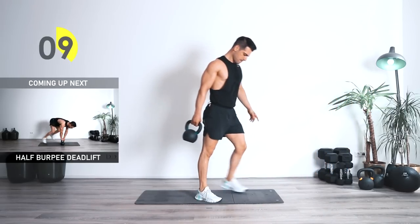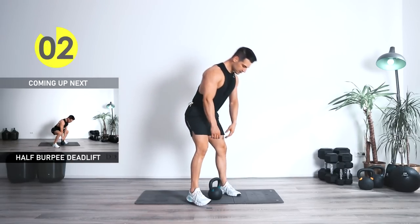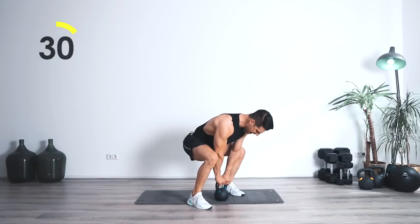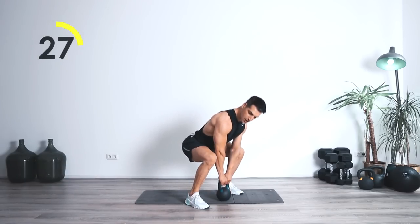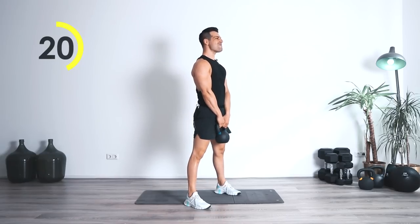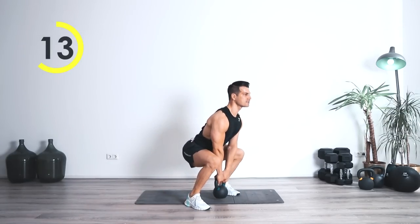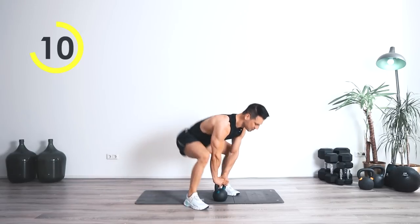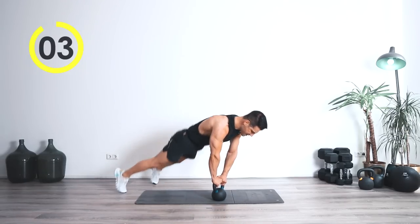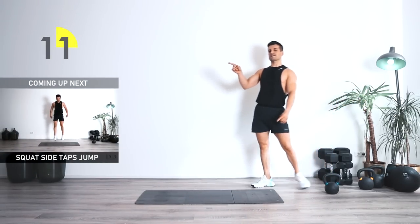Grab the kettlebell. We're gonna lean against it, half burpee, coming to deadlift. So, hips are low, back to the front, bring it up, down, back to the front, up. Come on, back to the front, lift off, back to the front, one straight line, grab it tight, up. Yes, all right.